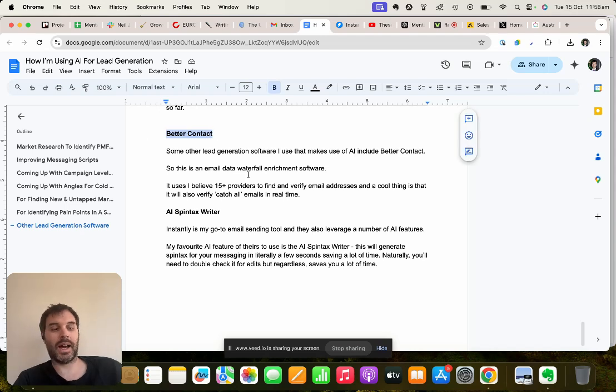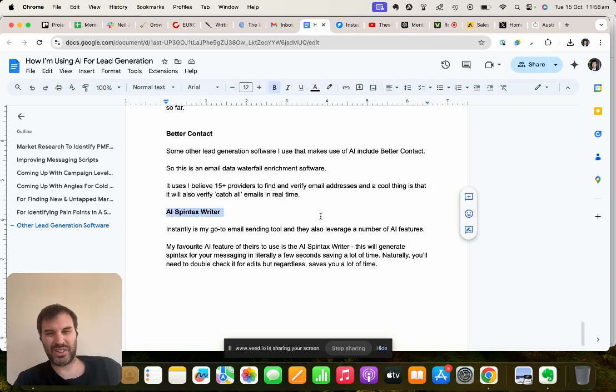Better Contacts. This is just an AI data enrichment tool. Sometimes Apollo will give you a lot of unavailable email addresses. You can upload those into Better Contacts, and it will basically find what Apollo couldn't, not all the time, but some of them it will. And it uses like 15 providers, so it's really useful. Always use this to kind of top up the data set. You might get like an extra few hundred contacts per 5,000 source leads or something like that. It's definitely useful just to get a few extra contacts that maybe other database providers aren't giving you.